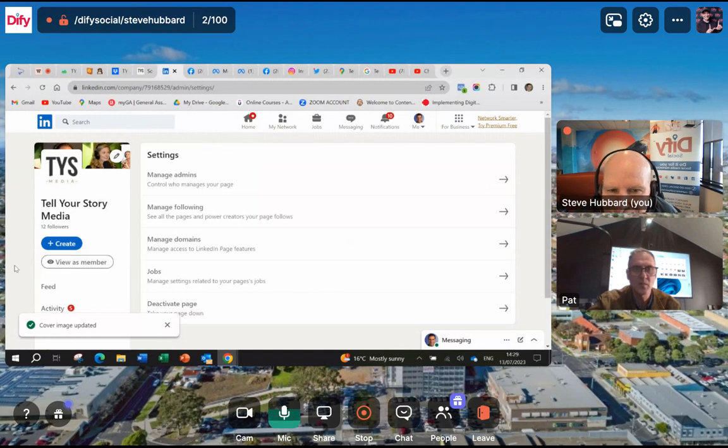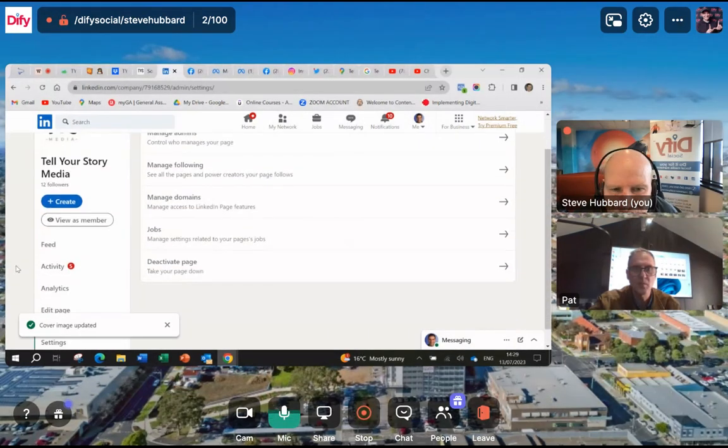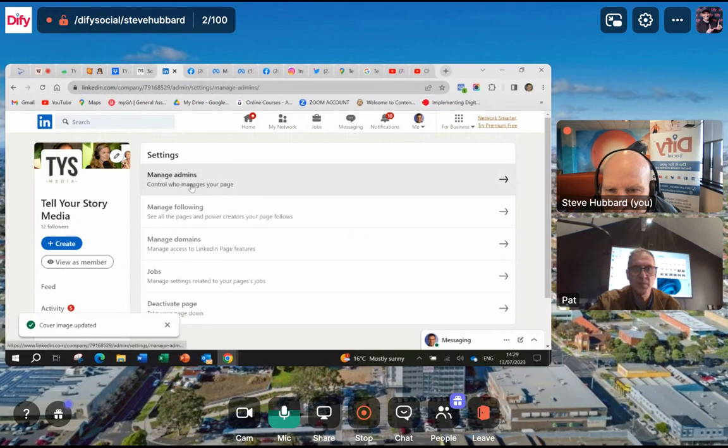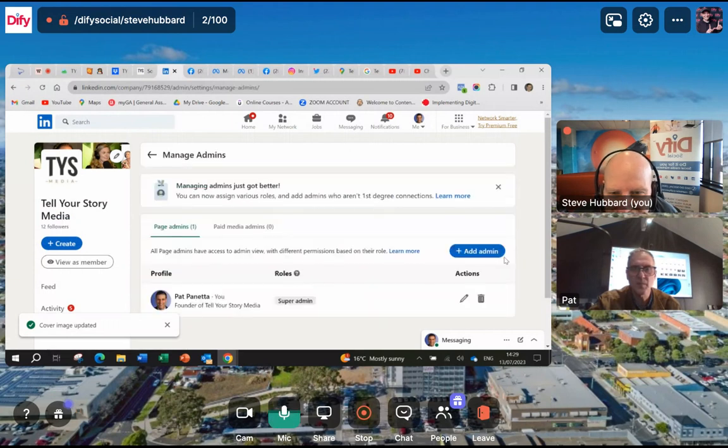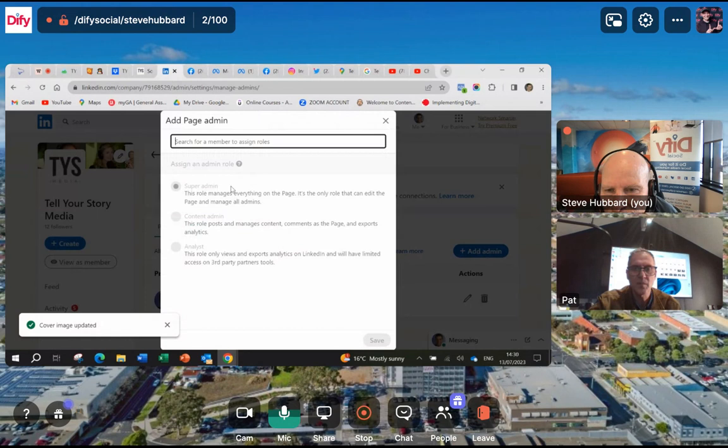Manage admins. I'm going to get you to add me onto this as well. So up the top, just go add admin. And if you want me to put in a scheduler, then you actually do need to add me as a super admin to start with. Just write my name, Steve.